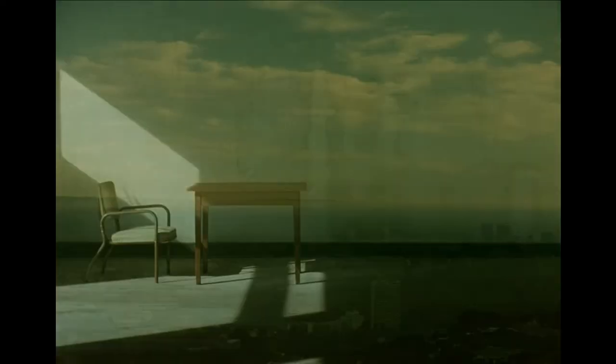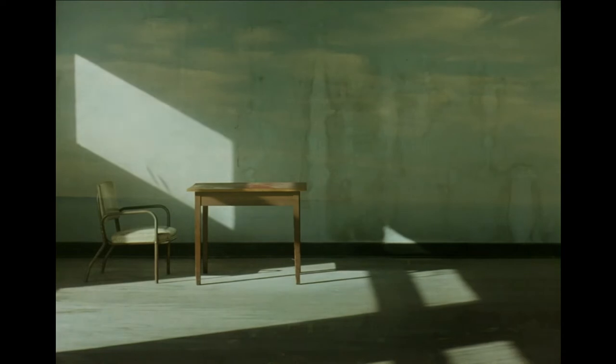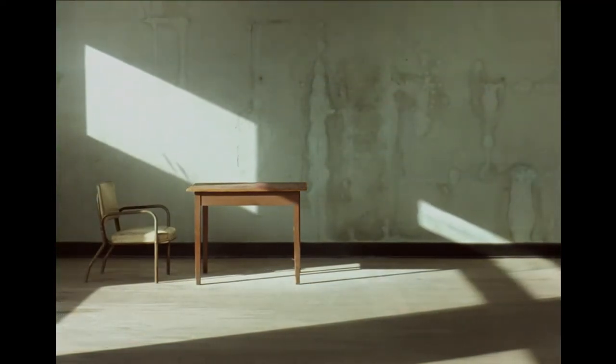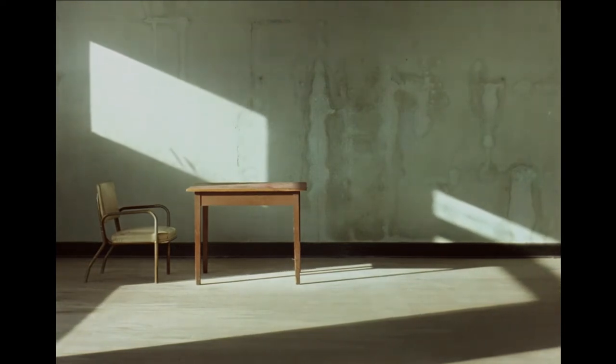Was that mastered in 16mm too, or was that one 35mm? This one was made in 35mm. The color looks really nice in that. Do you remember what film stock you used? I'm not sure which stock I was using when I made this one. The image is sort of soft, but I seem to be able to deal with that.